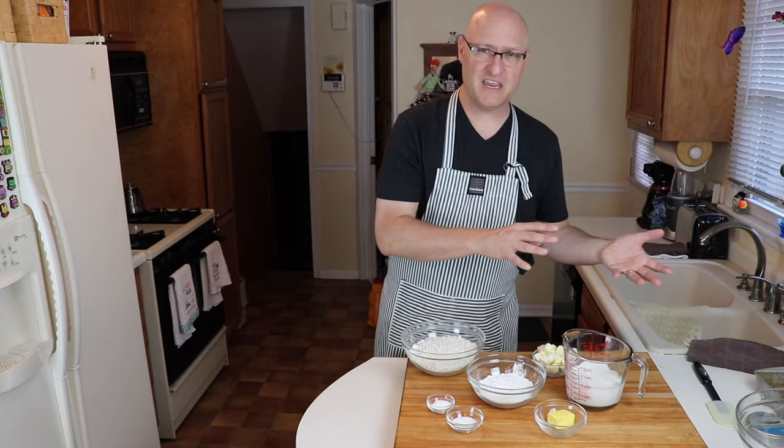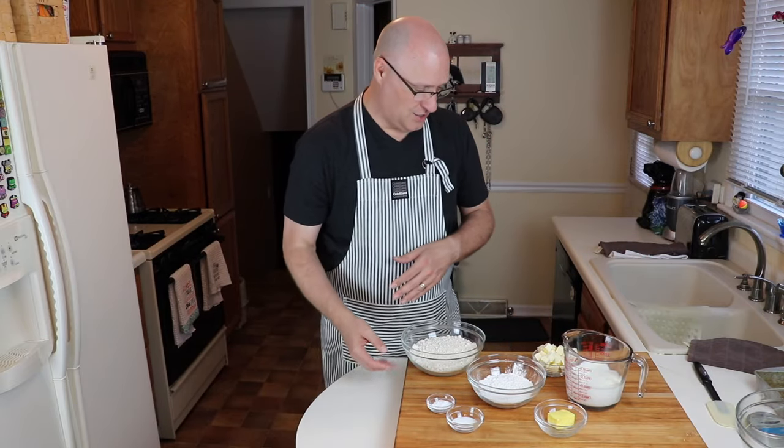The classic biscuit is one of those quick bread items where the flavor has always been there, but it's always been about the texture — were they light and flaky or tough and like a hockey puck? A lot of the keto-friendly or low-carb adaptations have a hard time preserving that textural integrity. I think we have a variation that is diabetic friendly and preserves all that classic flaky, buttery, wonderful delicate texture that works perfectly with a good sausage gravy.